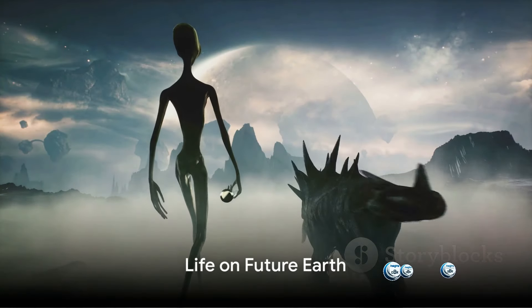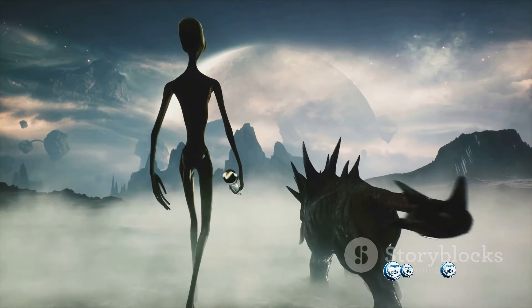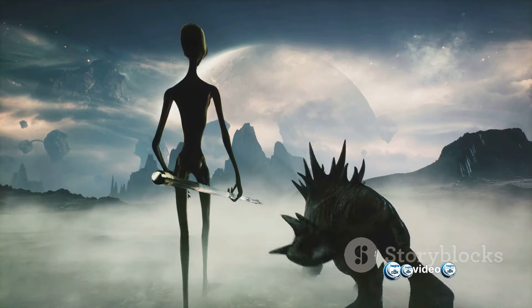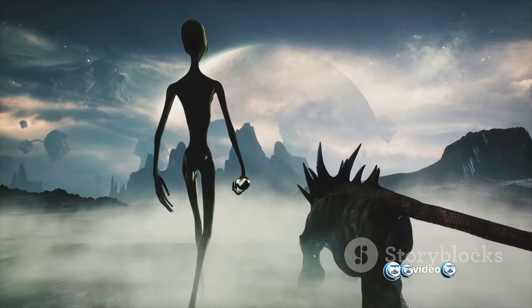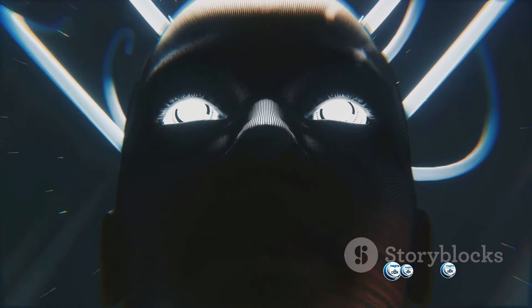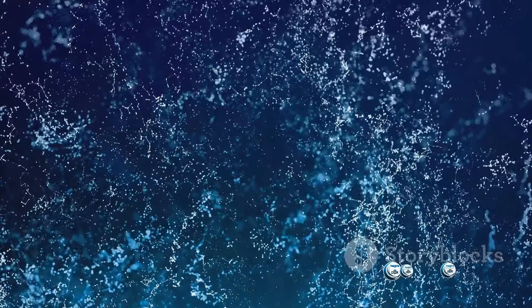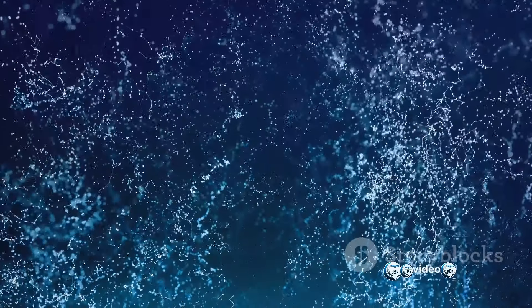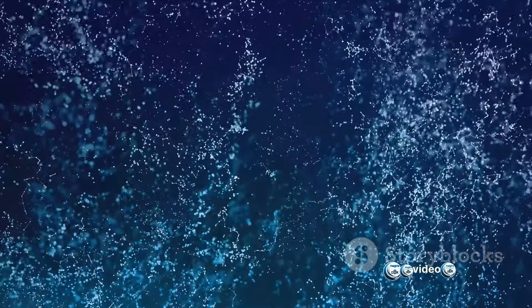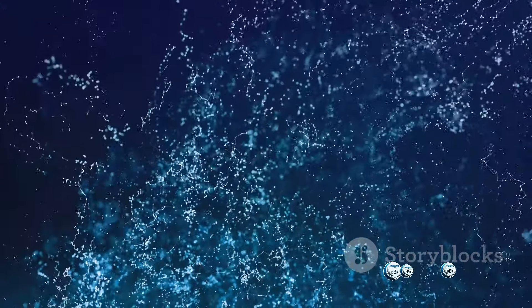In a radically different Earth, what happens to life? Let's imagine the Earth 300 million years from now. It's a world that's been sculpted by time where continents have shifted and climates have drastically changed. But the most intriguing question is, what happens to life in this distant future? Life has a remarkable ability to adapt and evolve. We've seen this throughout history with organisms evolving to survive in the harshest conditions, from the freezing poles to the scorching deserts.